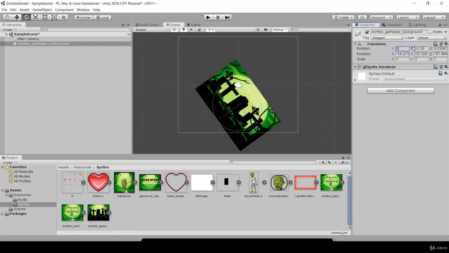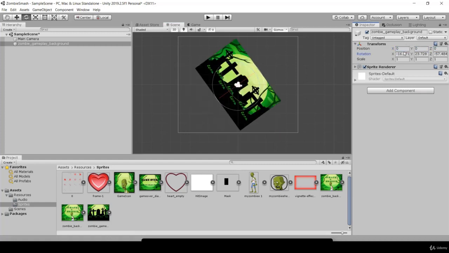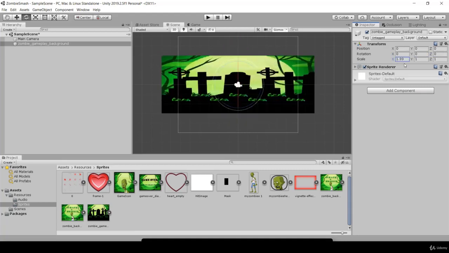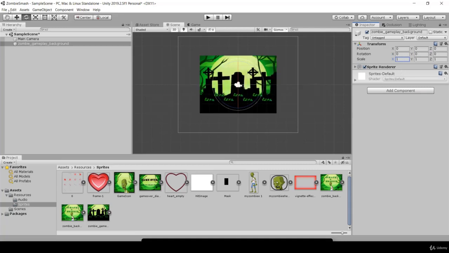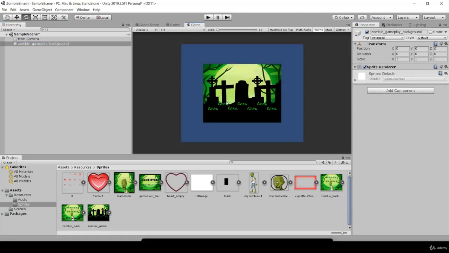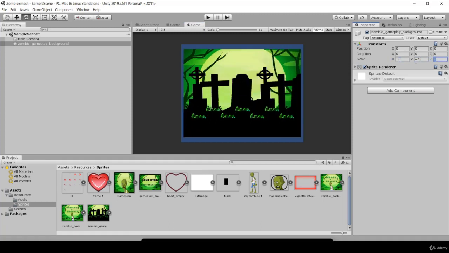Now for good measure, I'm going to change all of these values back to 0 for the transform and the rotation. Also here is the scale, so if you increase the scale, then you can essentially increase the scale. Goes without saying. Anyways, so what I want to do right now is essentially try and see if I can fit this background into the, and get rid of this blue stuff here. And there's a couple of ways that you can do this. One of the ways, which we've already talked about, is we could essentially just increase the size of this. So we could do 1.5, 1.5, 1.5.